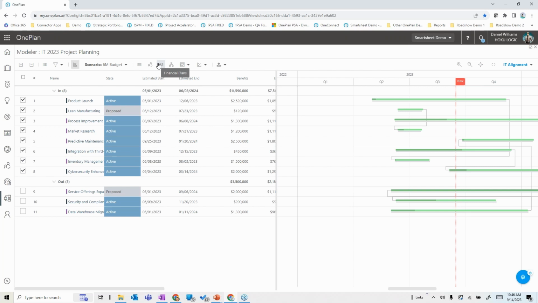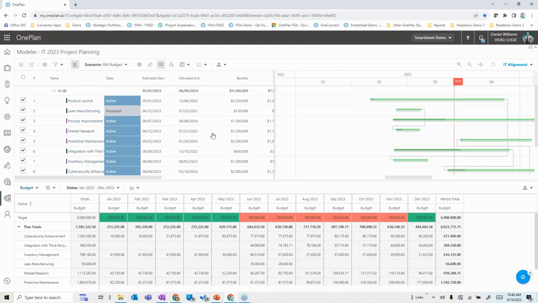For example, if I have resource constraints down below and I put these in here, or financial constraints, I can see that the selections that I've made actually get me right around a $6 million budget if I do the mix of things that were selected. That's why this $6 million scenario was saved, saying with what we've selected based on priorities and timing, we can get this done for $6 million, right?